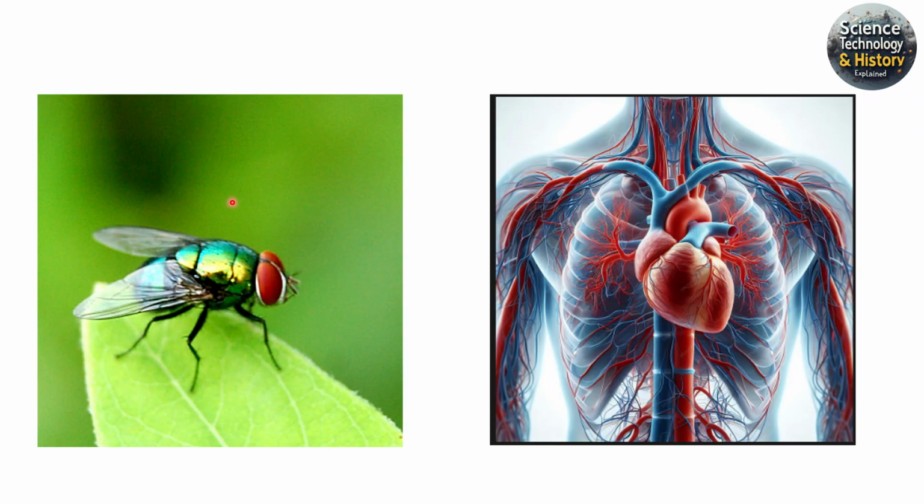And if we have small animals like insects, they can just take the oxygen from the atmosphere. As we know, the atmosphere is around 21% oxygen. They can take the oxygen directly through the skin, and it's diffused and distributed inside their small bodies. They can do that with no further special systems.